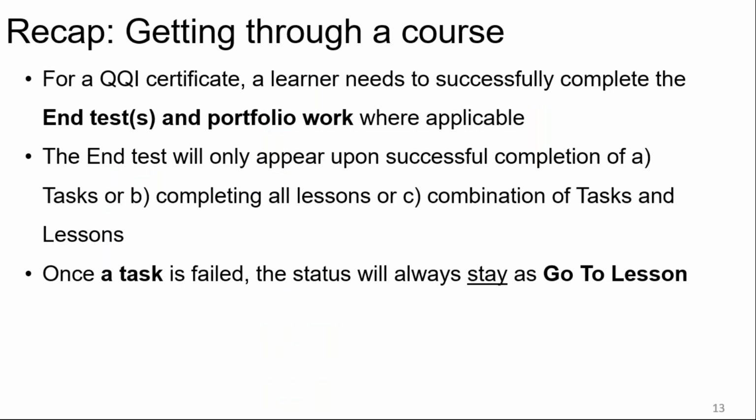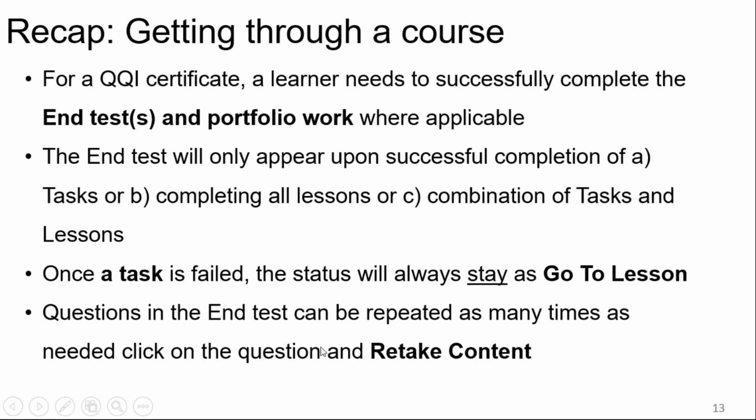So just to recap, for a learner to get through a course for QQI certification, they will need to complete an end test and portfolio work, where that portfolio work is applicable. The end test will only appear upon successful completion of tasks in the first block, completing all lessons or a combination of tasks and lessons. And once a task has failed, the status will always stay as go to lesson. And the questions in the end test can be repeated as many times as needed, and you can click on retake content.